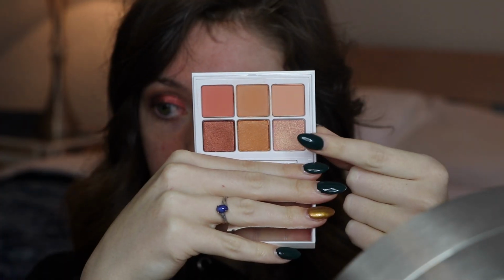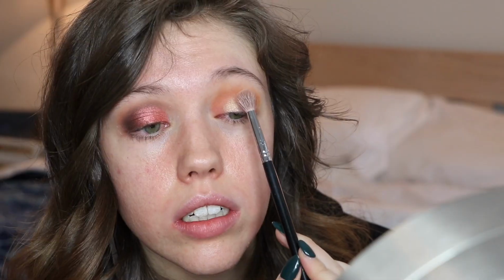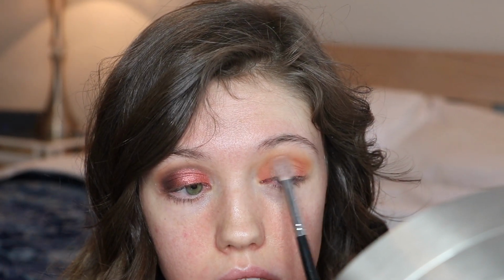Blended out a little bit more. And then we're taking the really light, kind of peachy gold shimmery shade, and it is called Bellini Baby. I do love me some Bellinis, like a peach Bellini. Very good. And now I'm dragging this on an actual brush and taking it up towards my brow bone. I love that look. Really nice.